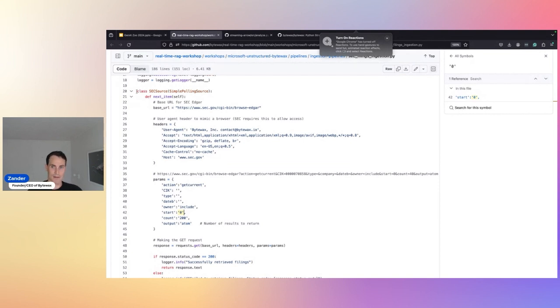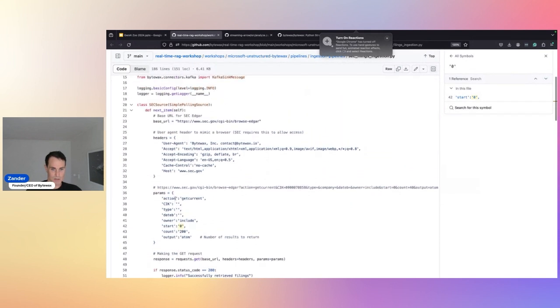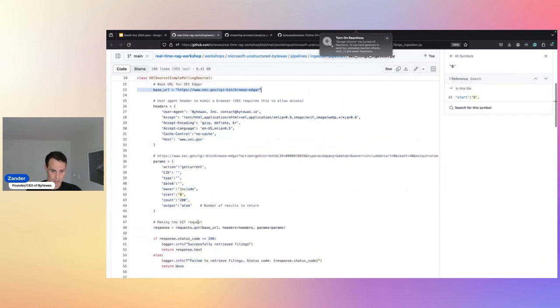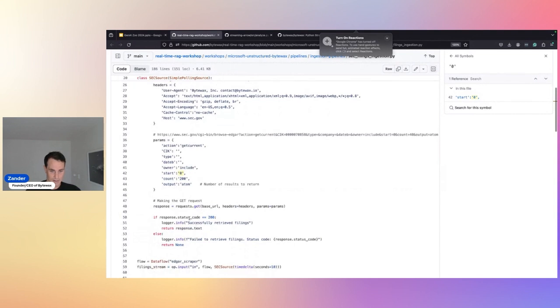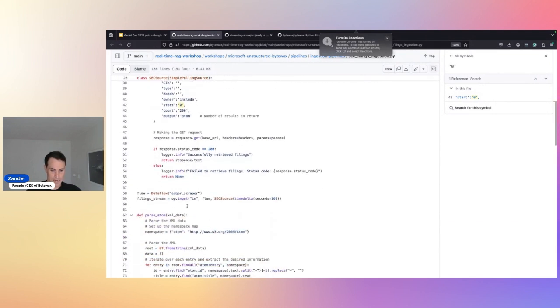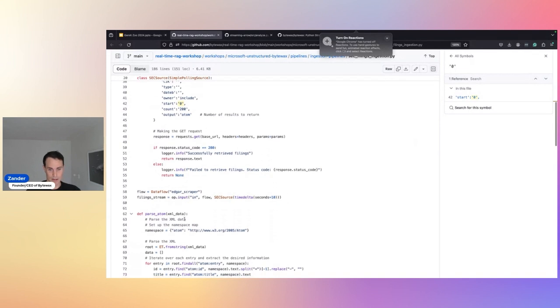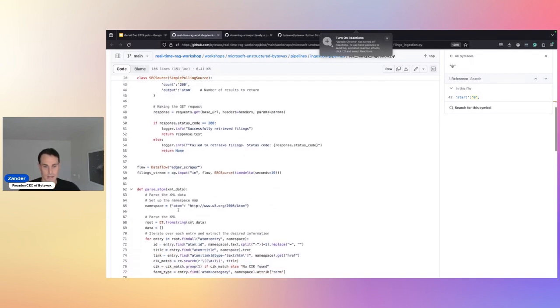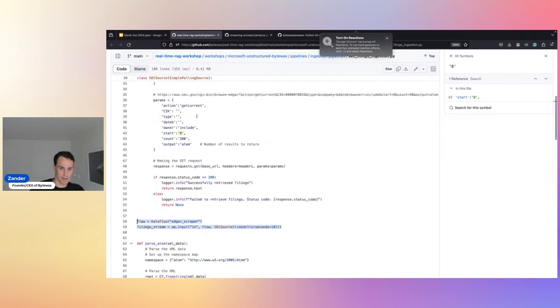There are some caveats, depending on what guarantees you want, etc. In this case, we're connecting to the SEC Edgar website, and we're just going to pass out that Atom XML data file object. So we create that custom input, and that could be literally anything.